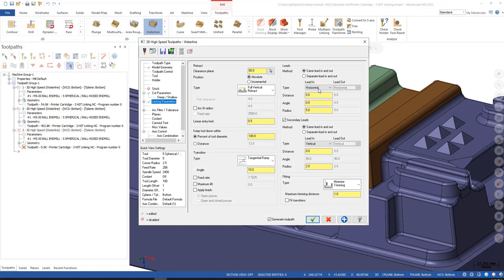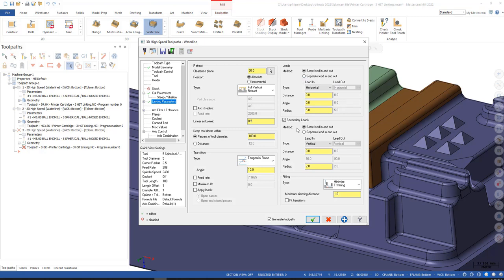Now that was in the other page in 2021. They just put them in a drop-down menu now to select from. And you can always give it a distance, an angle, or a radius, depending on what you're picking here. It'll be determined on that. You can have separate ones, and that opens up your lead out, so you can now give it different lead ins and different lead outs if you want. So there's a button there for that.